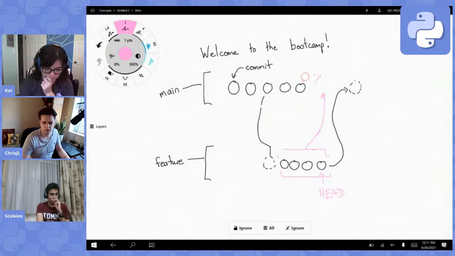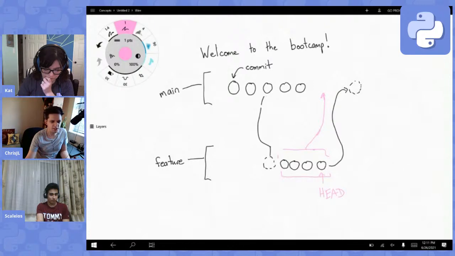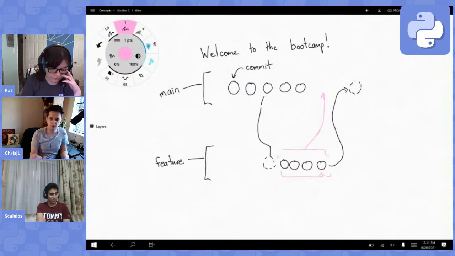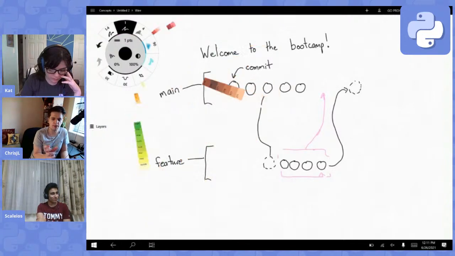One of the major benefits of rebasing is that you can get a cleaner project history. It eliminates a lot of the need for those merge commits. As Kat said, before with merging in, you would merge in the changes from main since when you started your branch. What that would do is add a commit in your feature branch.